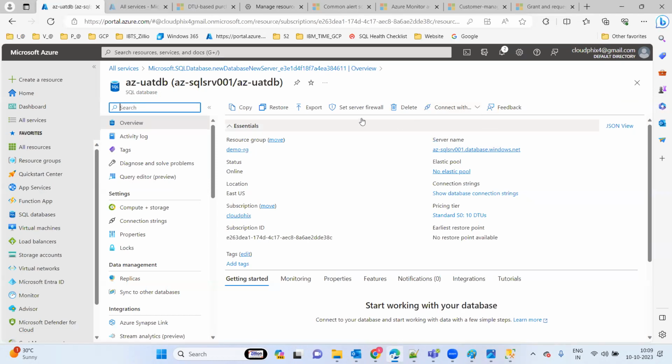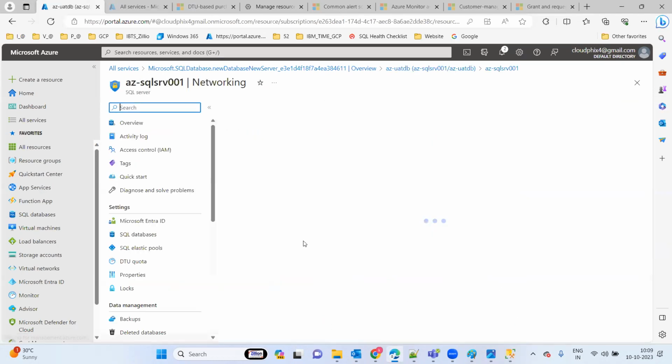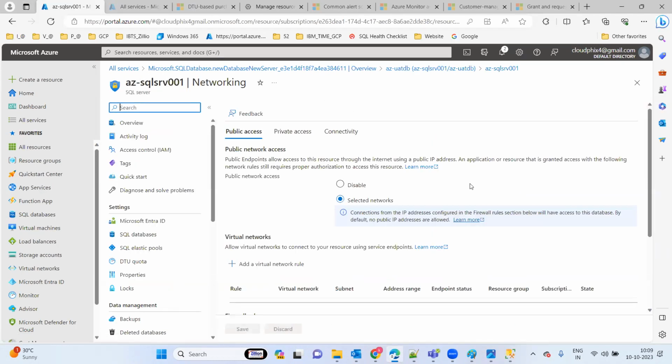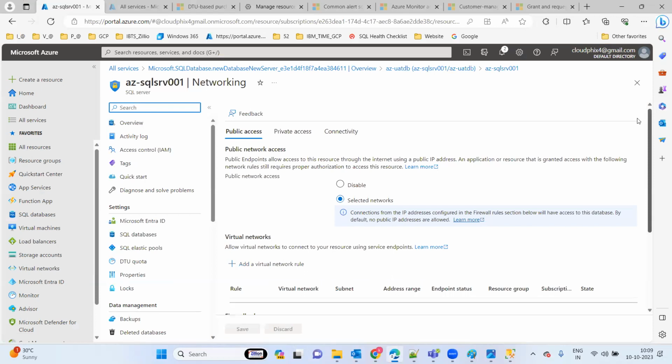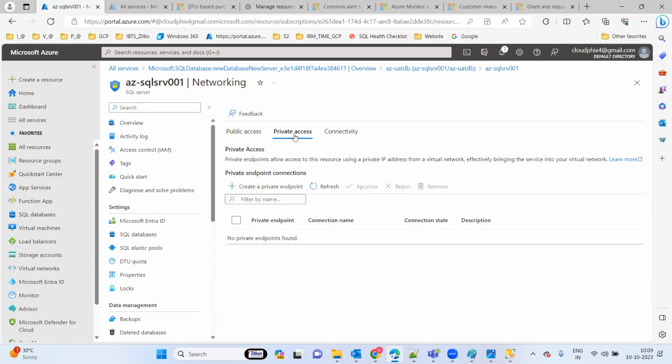So as I said, the firewall related stuff: what we did is basically select public access, right? So we can access over here. If I disable public access, we cannot connect. For private connectivity, you would have to create a private endpoint.